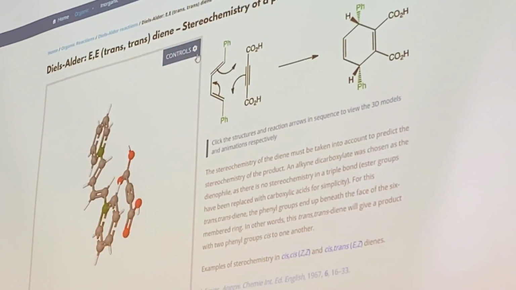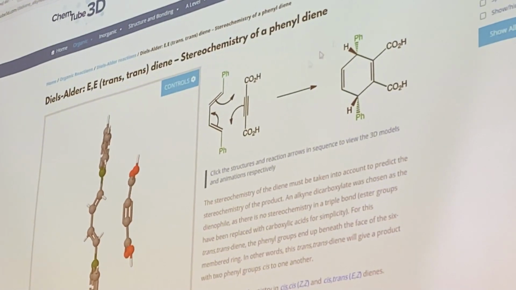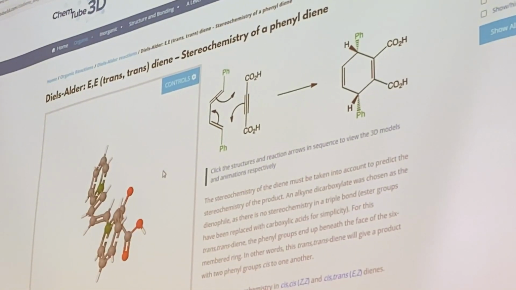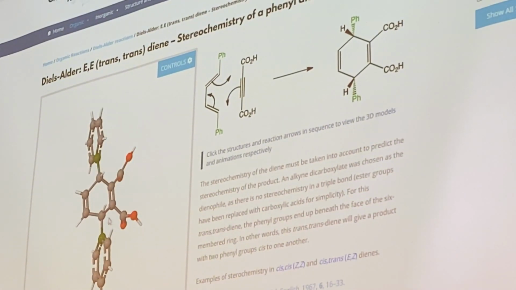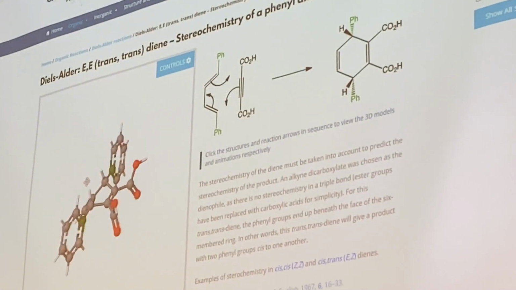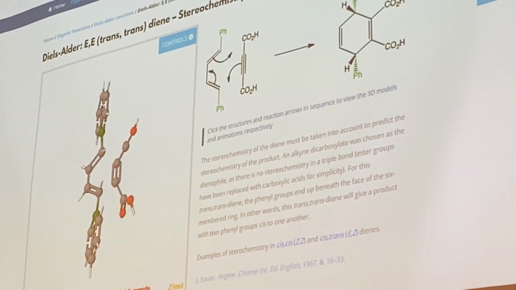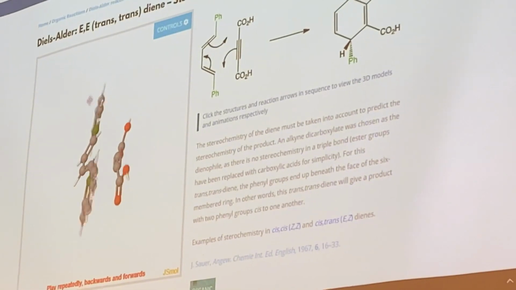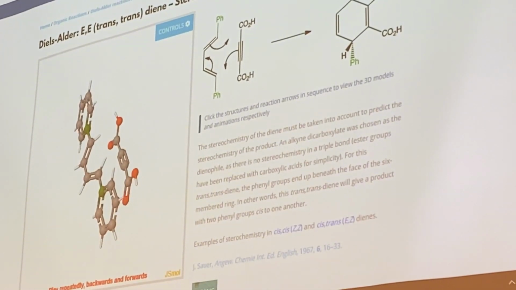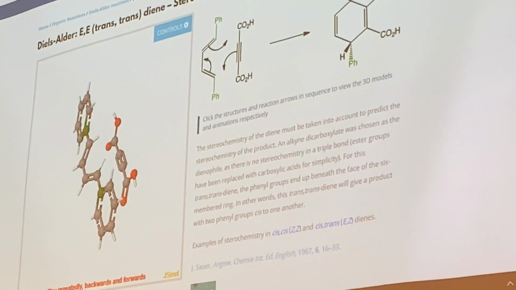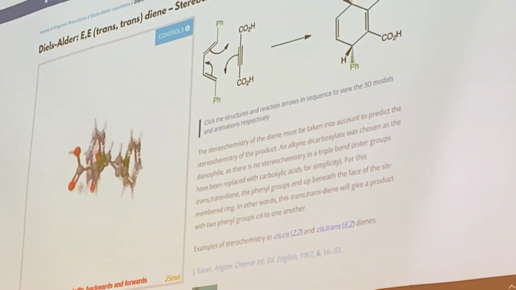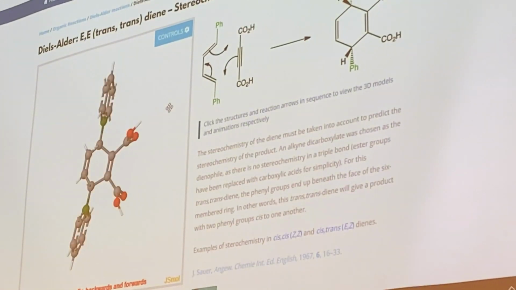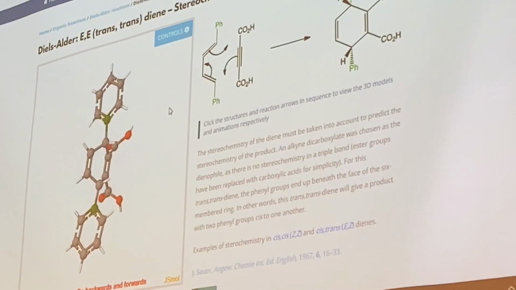That's good. And let's see, we can use the controls here and do it back and forth maybe. Yeah, there we go. You can kind of reorient it. Oh, and you see the two hydrogens pointing up right there, and there. And the two phenyl groups both puckered down, so they're cis to each other. That's a good one there. You can kind of spin it. Yep, put it on spin. It lets you see it from different orientations, but you can also drag it with your mouse like I'm doing right now. Anyway, there's a bunch of examples you can click through there.